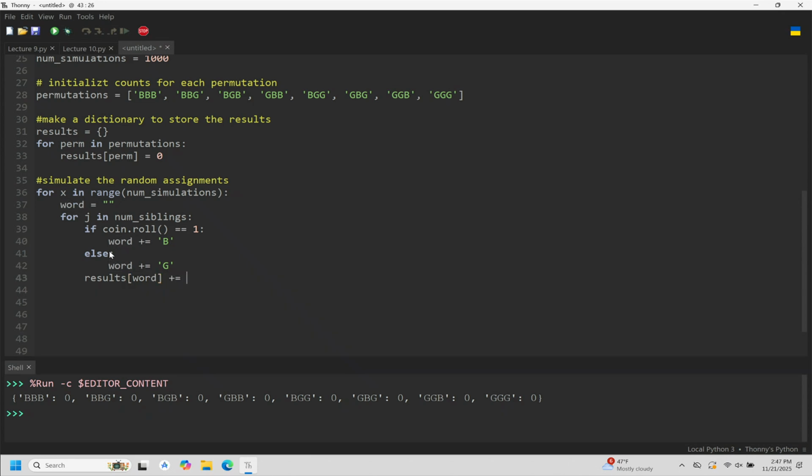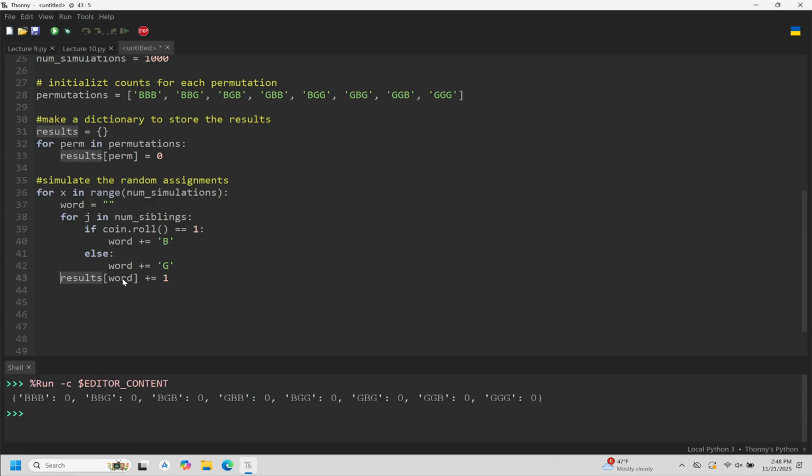plus equals 1. If I do this, and this is an accident, and it's not tabbed back to the for, then it's going to make a key B, it's going to make a key G, because every single time it's going to try to take results at word.